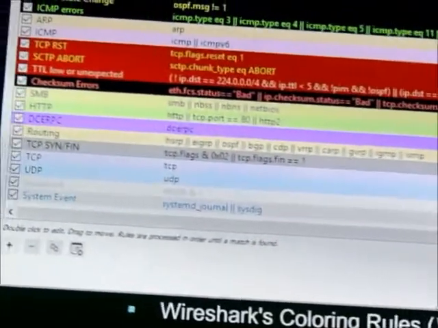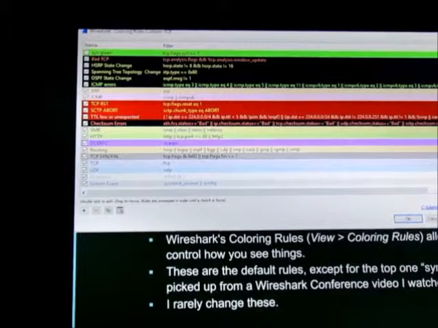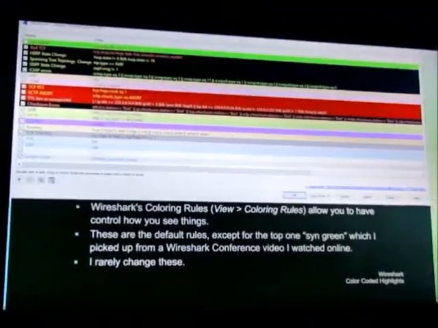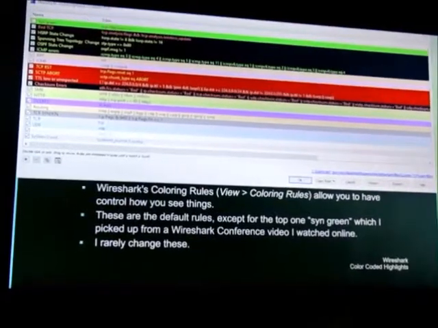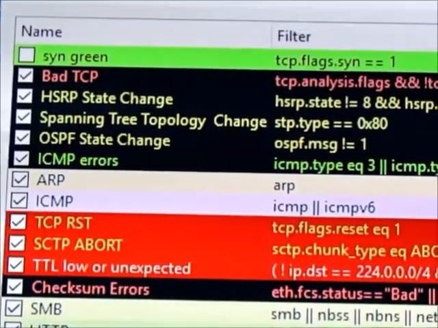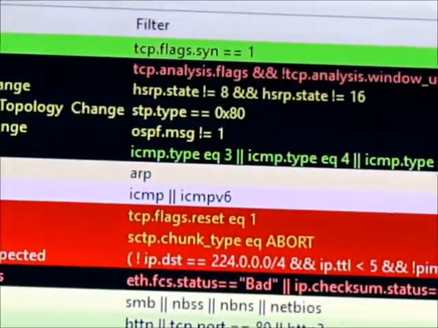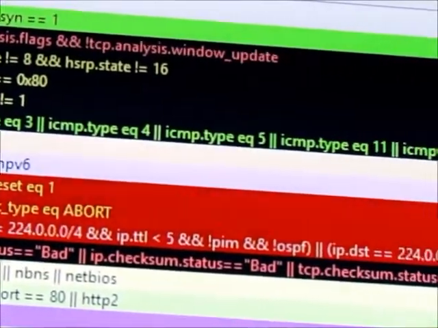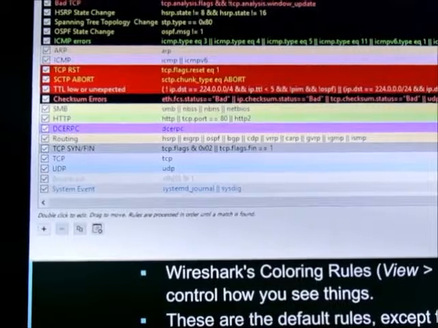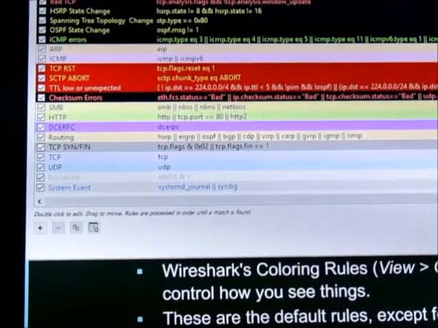So Wireshark by default comes with a really good set of highlighting, and the only one I've ever added in the last 5 years is this SYN green one. I actually found it a couple days ago, just researching some stuff, and it makes looking at the Wireshark trace more pleasant because you have all this green, and it's just acknowledging the packets. It's better than all that black and the red that you'll usually see in a trace. Because chances are, if you're looking at a trace, there's a good reason.